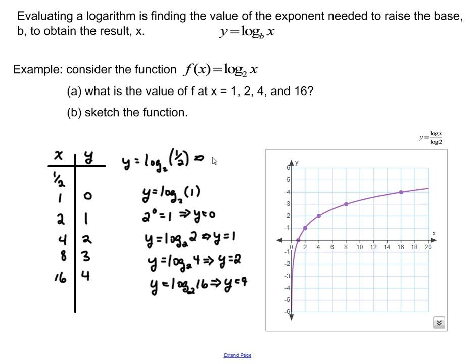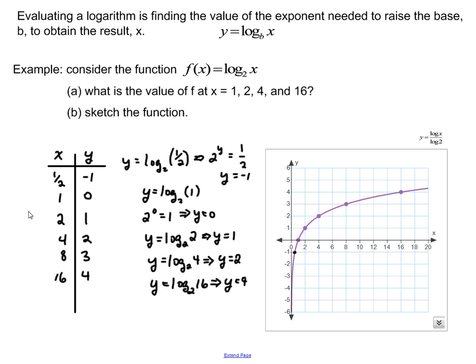We think, well, let's see, 2 raised to some power must give me 1 over 2, but I know that 1 over 2 is the result of raising 2 to the negative first, and therefore it implies that y must equal -1. And so this is the kind of graph that would have to pass through a point like (1/2, -1). And now we're starting to get an idea that, well, maybe this is a kind of graph that won't have any values of x that are less than 0.